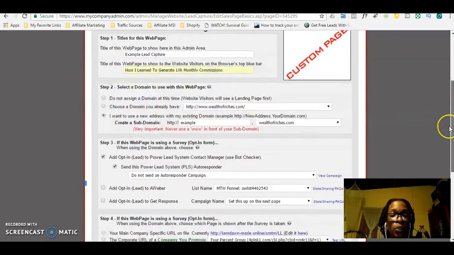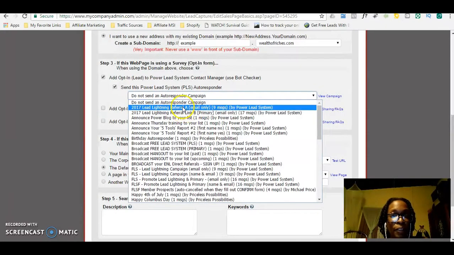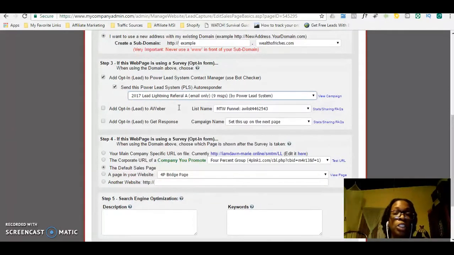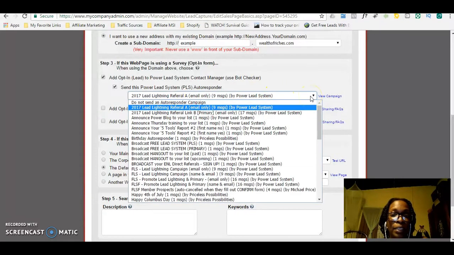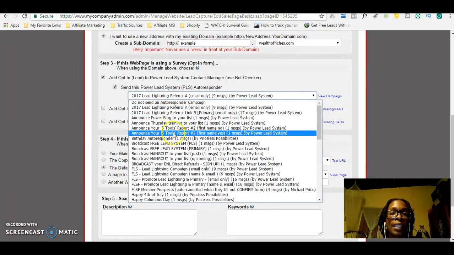I am going to use one of the campaigns that are already within the Powerlead system just because it's a demonstration. So I am going to select the first one. Again, this is just a demonstration. It does not mean that you have to select this, but there are many email campaigns within here. So you can either create your own or you can select whichever campaign.